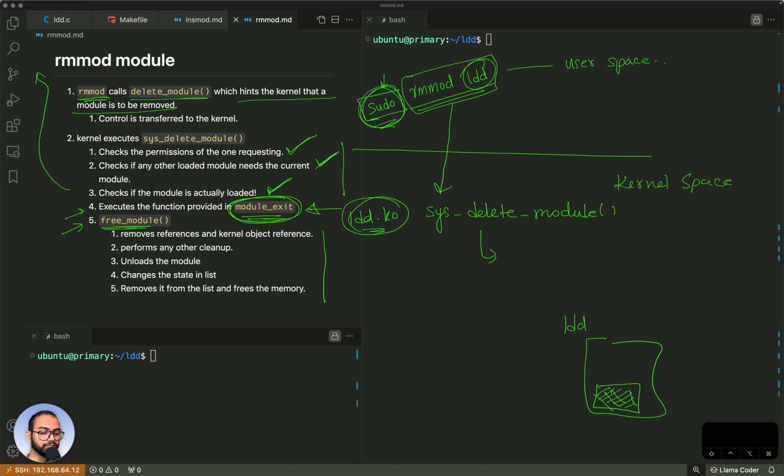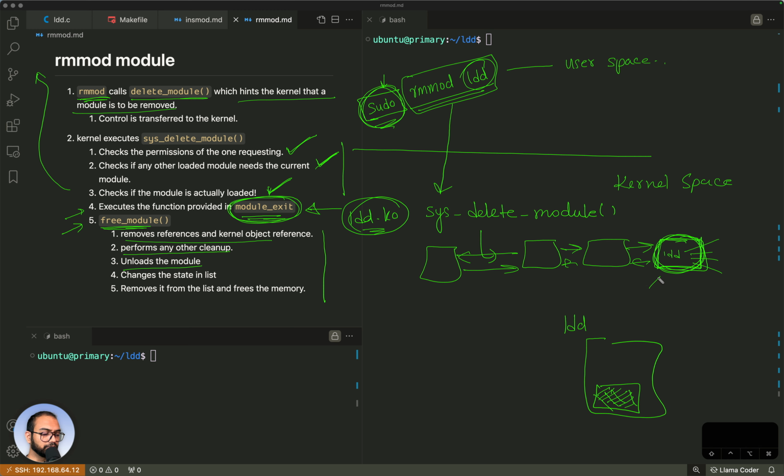As part of the free_module procedure, recall that the kernel had a linked list of modules that were active. So the kernel now gets a chance to perform the process of removing that node, and as part of that, it is going to remove any references that the module was making to the kernel space, as well as the kernel space making to this module. And then after that, it sees if any other cleanup is required, if there are any other references or other memory that was allocated. It'll remove all of that.